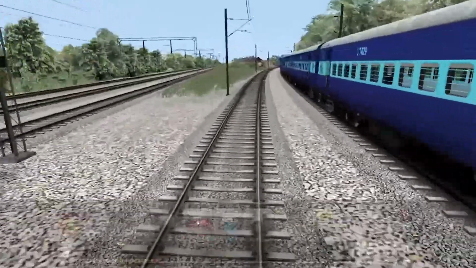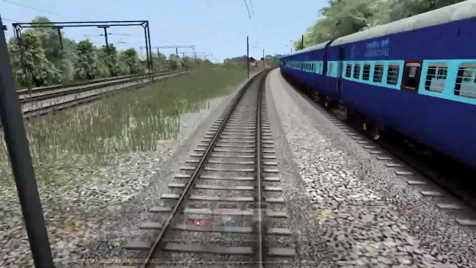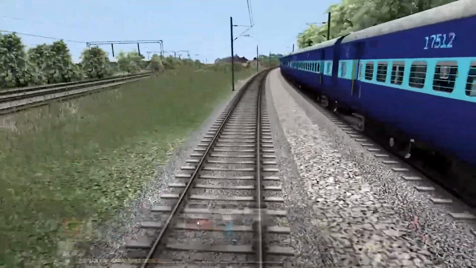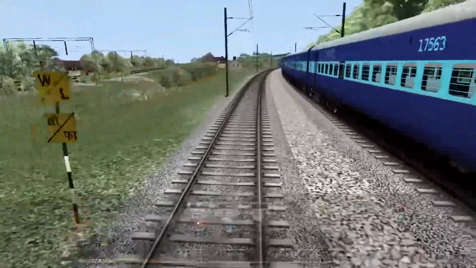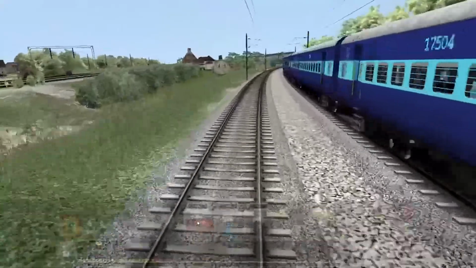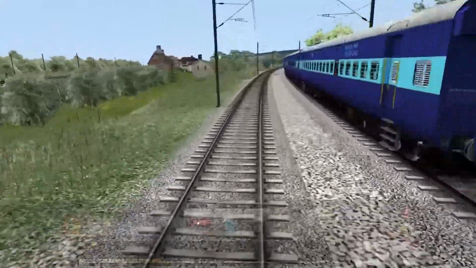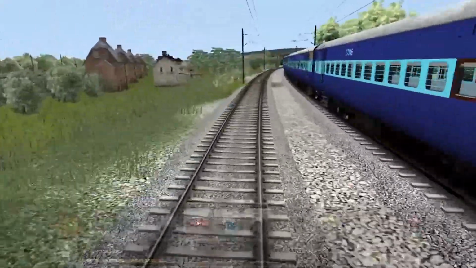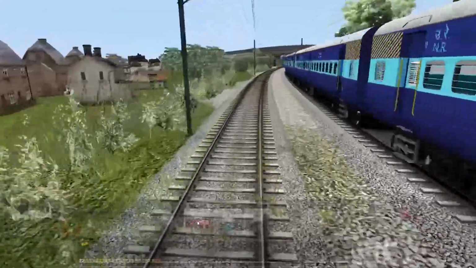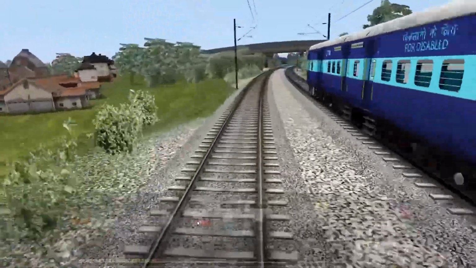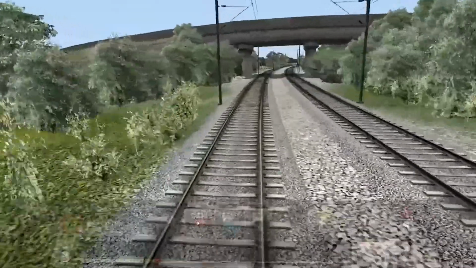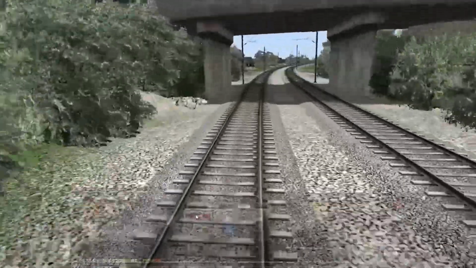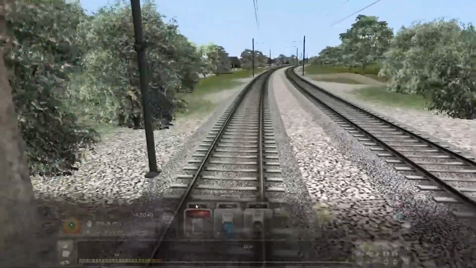Now the interesting thing is that I'm going forward, but according to the HUD, I've got the train actually in reverse. Might be one of those little idiosyncrasies that I'm not 100% aware of. Now we're not quite at the end, not quite fully into the 140 zone yet. Actually, I didn't think the train would go 140, and maybe it can't. So let's open her up. Here we go, full throttle now.